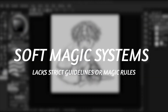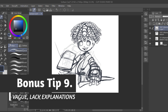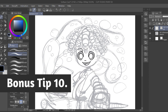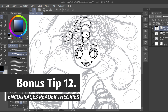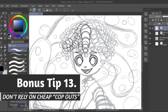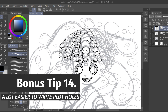Moving on to soft magic systems. A soft magic system can be defined as a system that lacks a precise set of guidelines that regulate magical use and creation in your fictional world. Soft magic systems are a lot more vague and sometimes offer very little explanation for how the powers work — this may be justified by characters not knowing enough about the magical phenomena. One advantage is that vagueness adds an extra layer of mystery to your story. Another advantage is there are unrestricted possibilities for writers to utilize magic however they see fit. A third advantage is it encourages the reader to explore the potential of the magic system on their own. A disadvantage is writers can lazily resolve complicated plot developments using cop-outs. Another disadvantage is it is more difficult to communicate abstract concepts to the reader. A third disadvantage is there is additional room for error due to greater complexity.